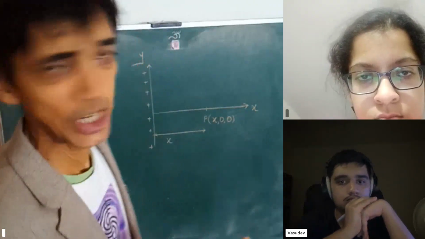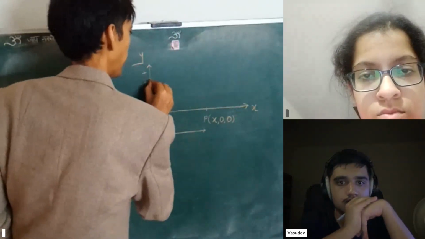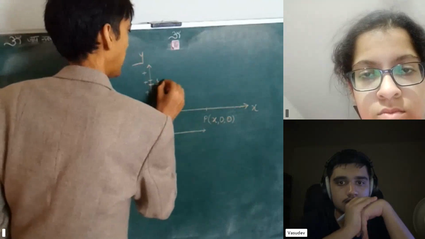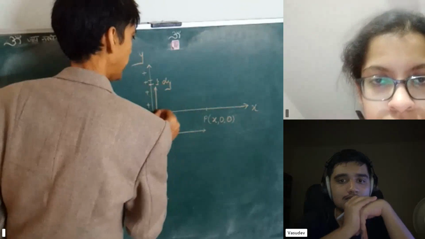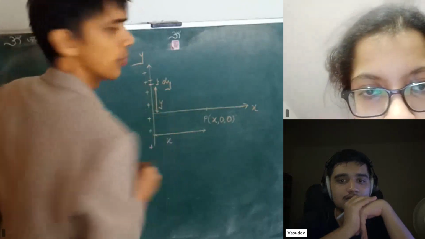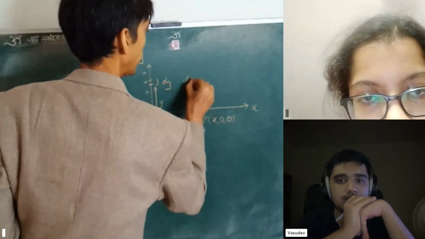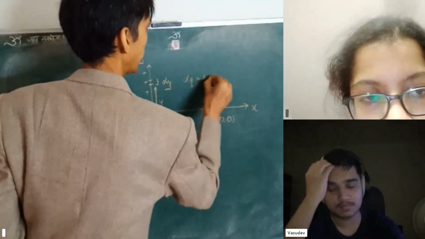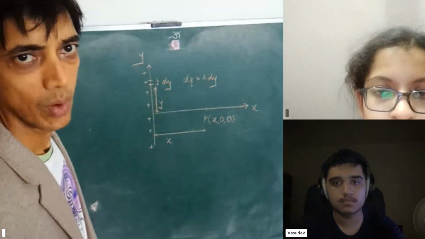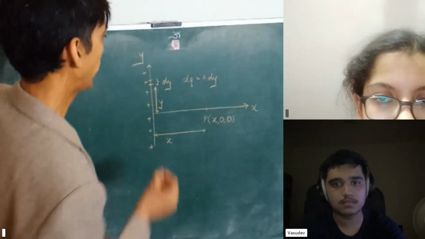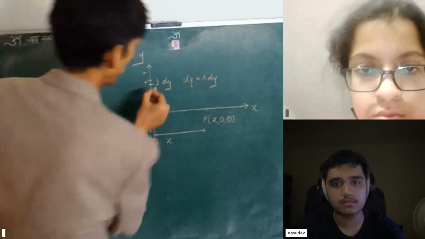The line charge being checkered, I take one such very small length. I'm marking this length dy. It is taken at distance y. What charge it will entail is obvious. It will entail a charge dq, and dq is what to us? Lambda into dy, where lambda is the linear charge density. What we then do is calculate the field due to this charge at this point, right dear? Yes. So we calculate the field.